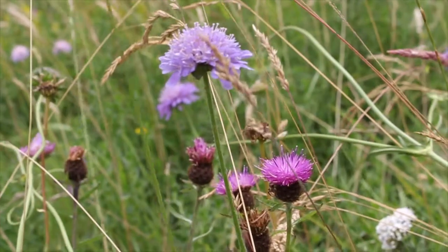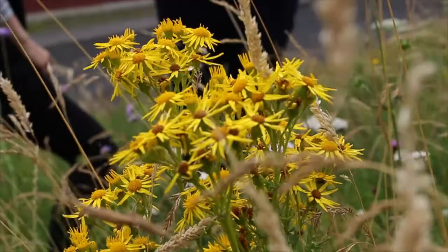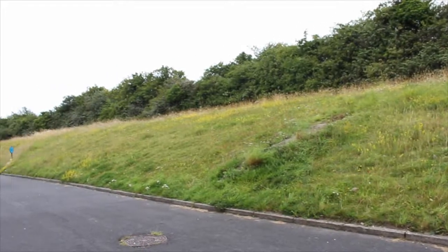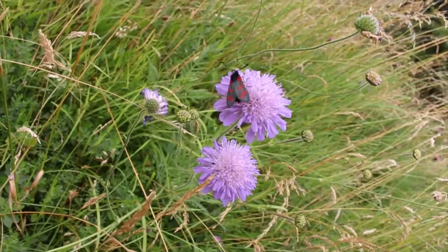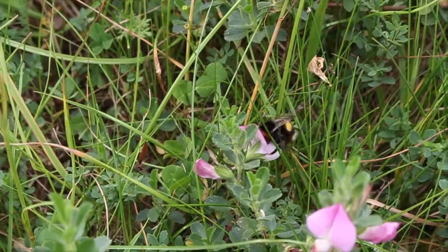The habitat growing here is seen as a priority habitat — one that across the whole country we are supposed to be making an extra effort to maintain. I'm delighted to say that in such a small area here, less than half an acre, we actually have a priority habitat. We have 96 species of insects, and five of them are actually very important nationally. And one of them hasn't been recorded since 1925. So we've got such a gem here — this is the gem in one of our parks.